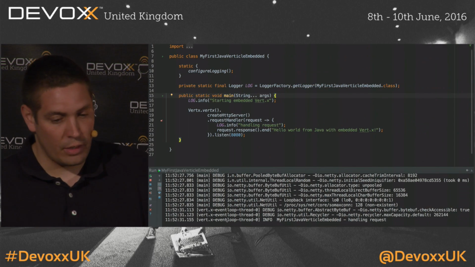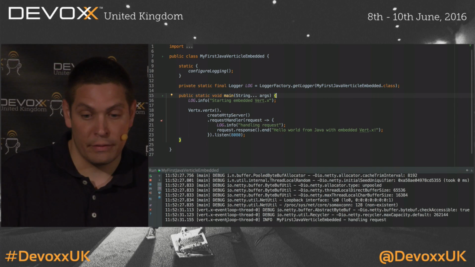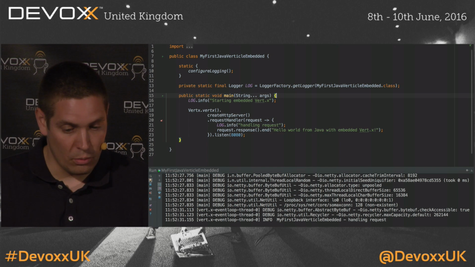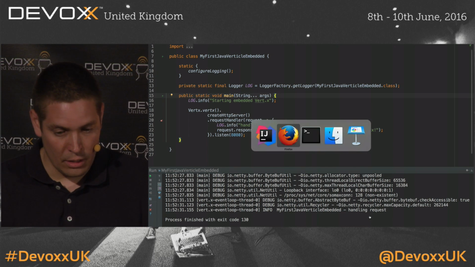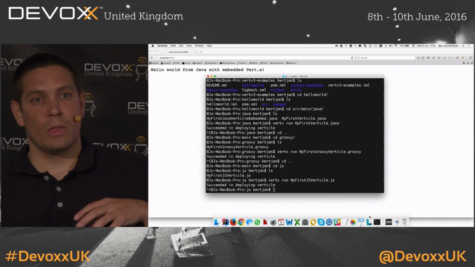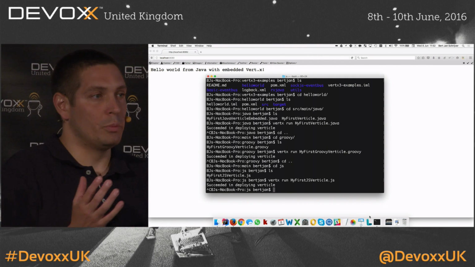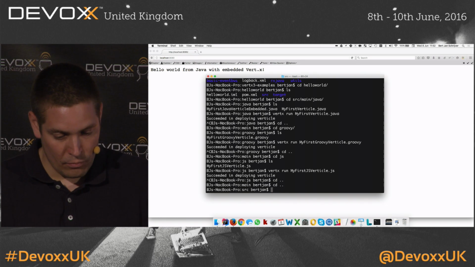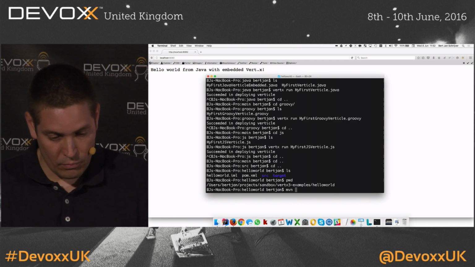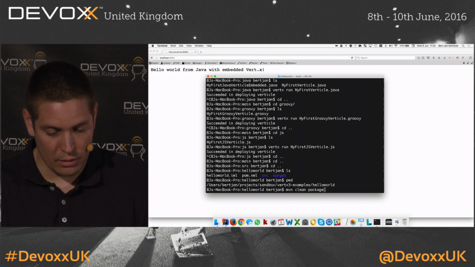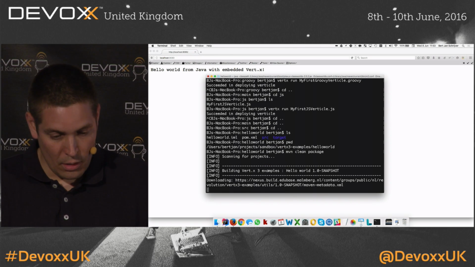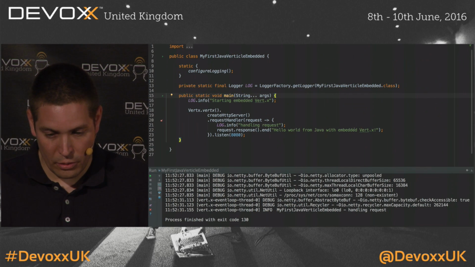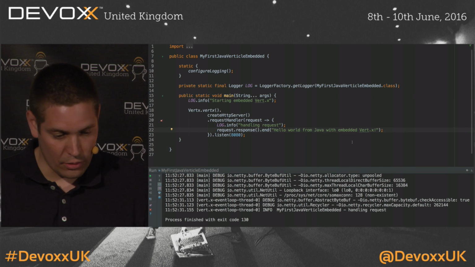In this case, this is just a plain Java SE class where you're starting Vert.x and launching a web server. And of course, you can also put this in a jar if you like. So I've set up the Maven Shade plugin, which can create an executable jar, which pulls in all the dependencies you would like to use for your application. Let's build it and package it. By the way, let's change something in the source so you know for sure that this is from the jar, not the same thing I showed you before.